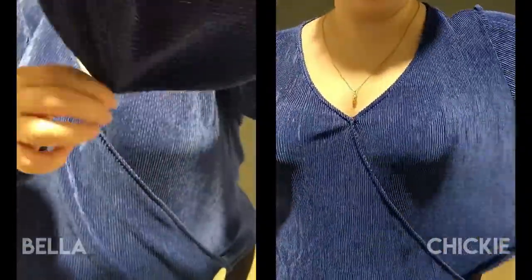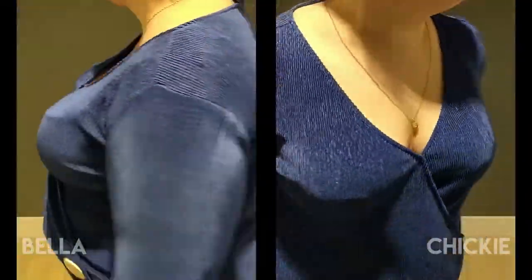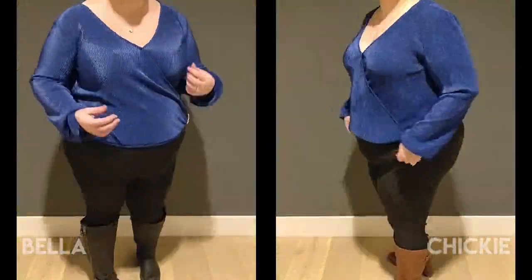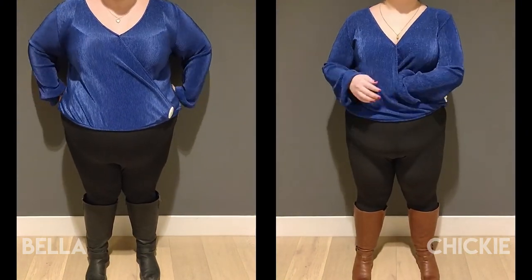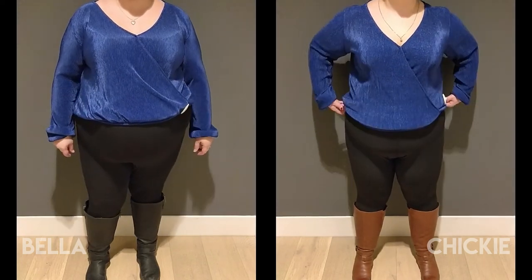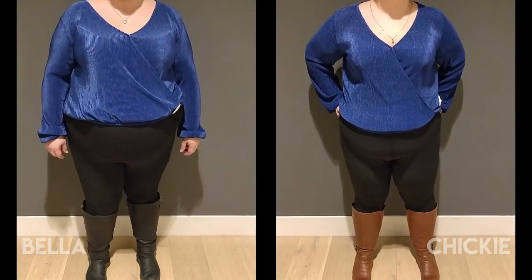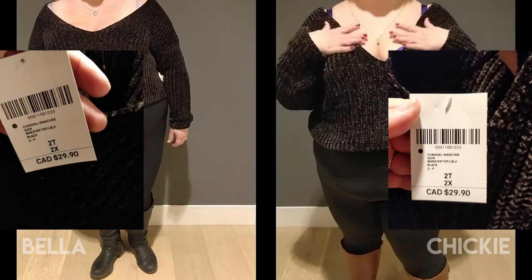Yeah, it does gather, as you said, at the sleeve and at the waistline, so you can have it bunched up more, more blousy. I was comfy in this. I really liked the texture of the material. It's still a little too low cut for my taste, but it wasn't too bad for me. I'm just modest in my cleavage area. Anyway, so this is our third option.